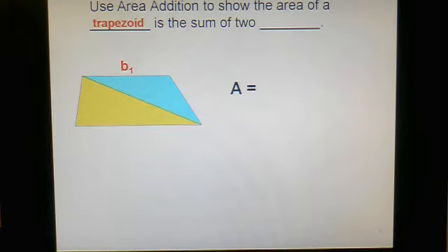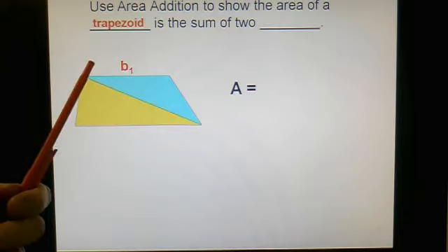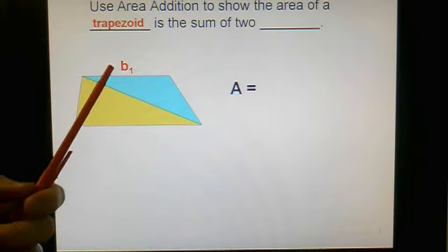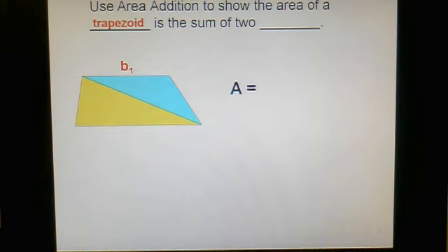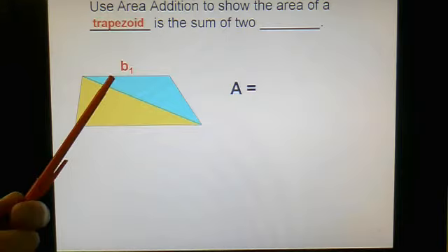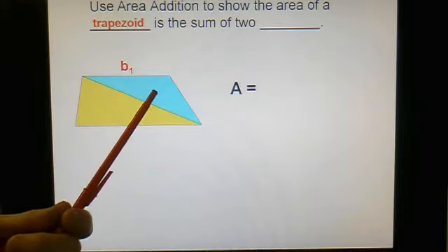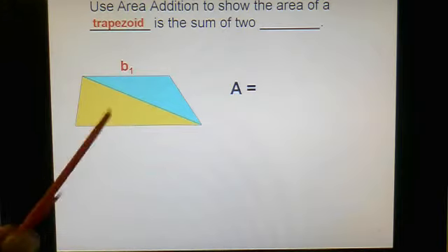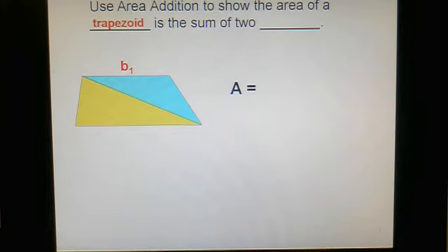I'm going to call, and as you remember back to your mid-segment formula, which we'll get into a little bit here, which I think is on your paper. It says what's a mid-segment. I'll talk about that in a moment here. But remember, trapezoids have two bases. So I'm going to call one of these B1 and one of these B2. One of these bases is the base of one of the triangles. The other base is the base of the other triangle. So you've got B1 and B2 are your two triangle bases.